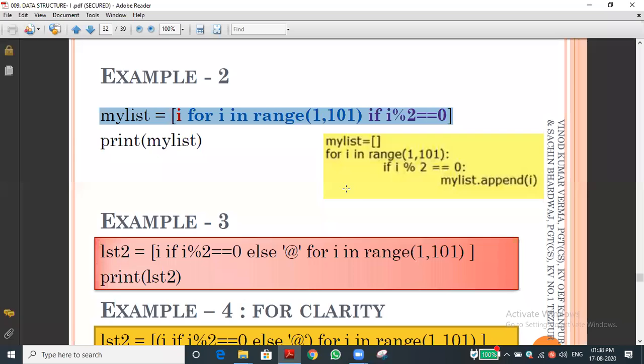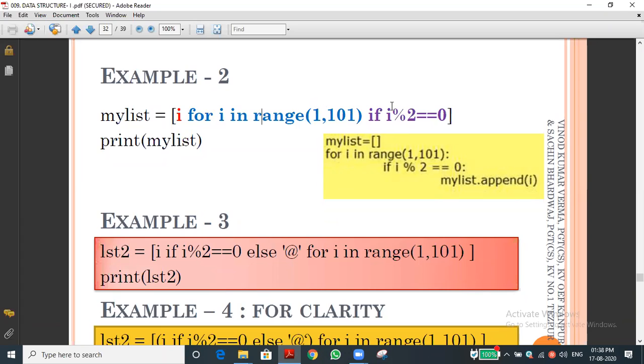Just merging. I said list comprehension means merging two or more lines, clubbing together, merging together. That is an apt word: merging two or more lines into a single line. That is called comprehension. Now you can see first what will happen for i in range of 1, 101. As you know, the i value will be 1 to 100, because the upper limit we gave is 101. So 1 is first assigned to i.